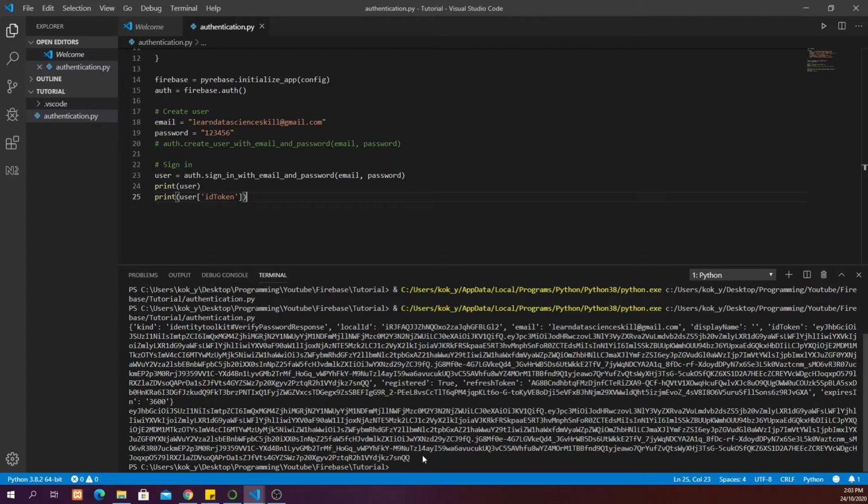Okay, the next thing that I want to do is to get the account information. To get the account information, I will need to make use of this ID token.